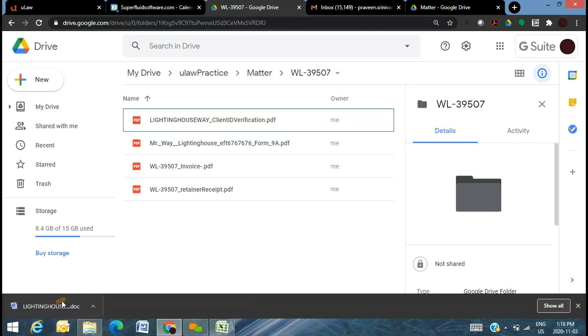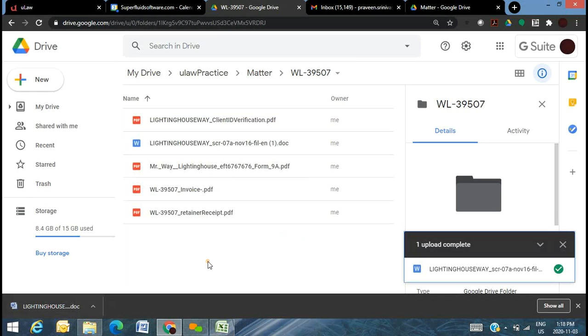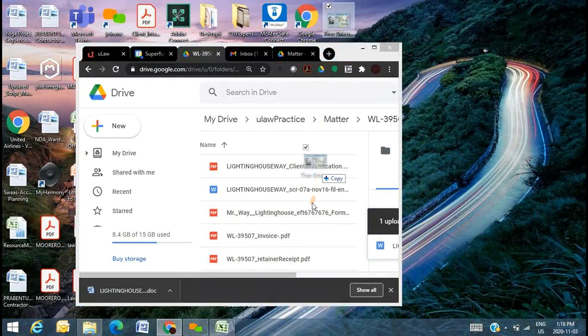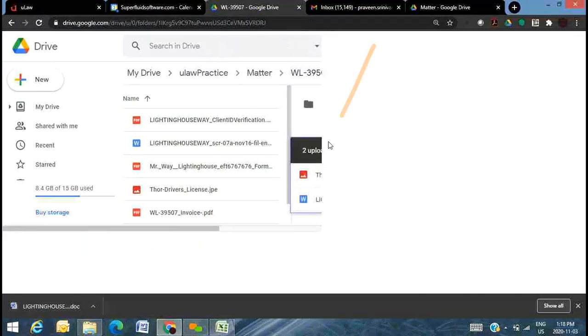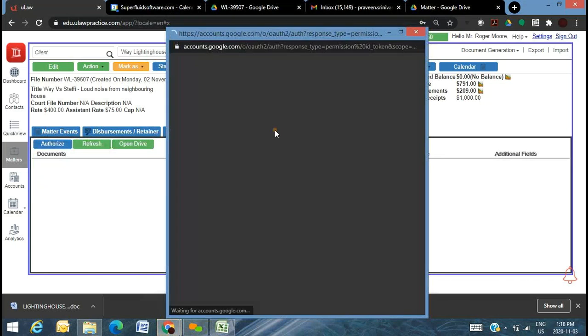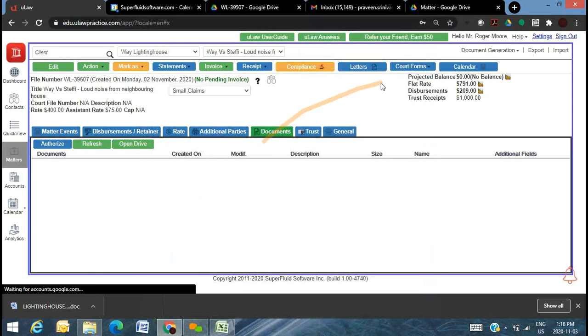I had also mentioned any third-party applications or documents coming from other systems that we may want to use. For example, if you have a scanned driver's license, I was able to mimic a driver's license. So here it is. You can just drag and drop a driver's license into that folder. And all of that shows up in your Documents tab, which now asks you which Google account you want to connect with. I'm going to choose my corporate account, and that comes from the settings. We help you with all of that as part of our onboarding.